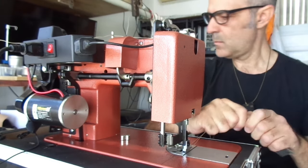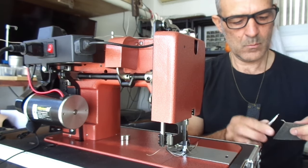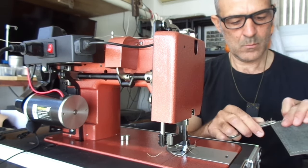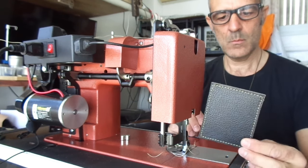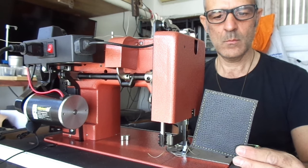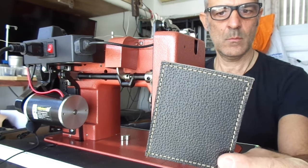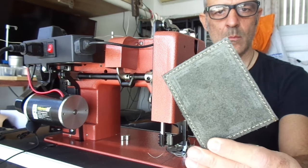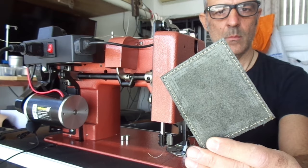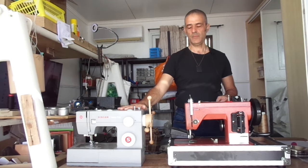Okay, so we said that the Sailrite can sew thicker fabrics, use thicker threads, and it has a built-in walking foot. What other advantages does the Sailrite have over the Singer Heavy Duty? Speed control. The speed control with the Sailrite is a lot more user friendly than in the Singer Heavy Duty.